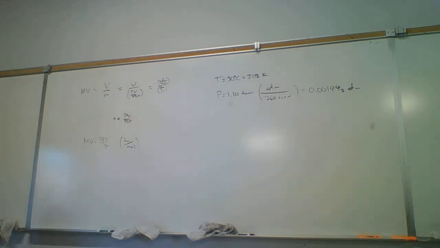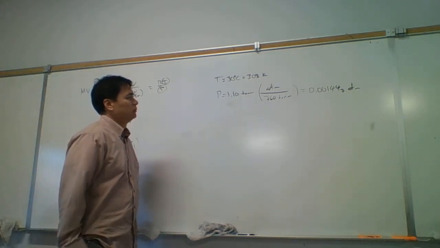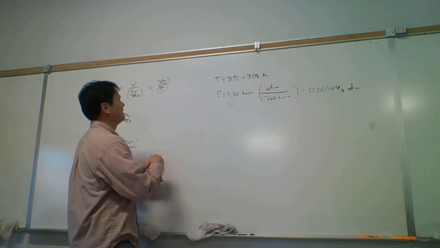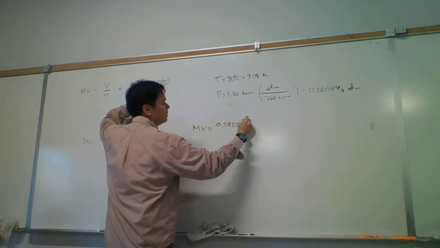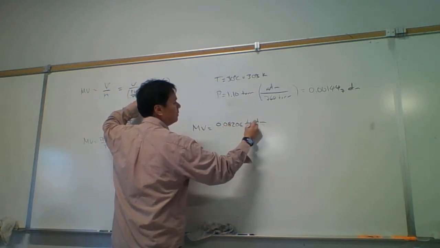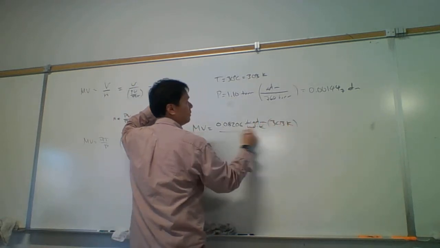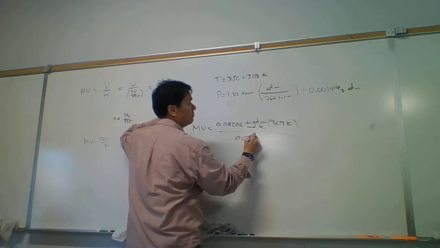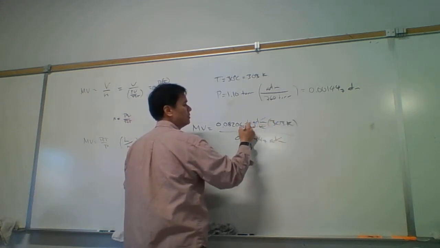Pretty small pressure. If the pressure is very small, the gas expands quite a lot. High pressure, the gas gets compressed; low pressure, the gas expands. So the volume is going to be kind of big, I would think. We'll just plug it in: the molar volume is equal to R, 0.08206 liters times atmosphere per mole Kelvin, times T, 303 Kelvin, divided by P, 0.001447 atmospheres. The atmospheres cancel, Kelvin cancels, leaving liters per mole.